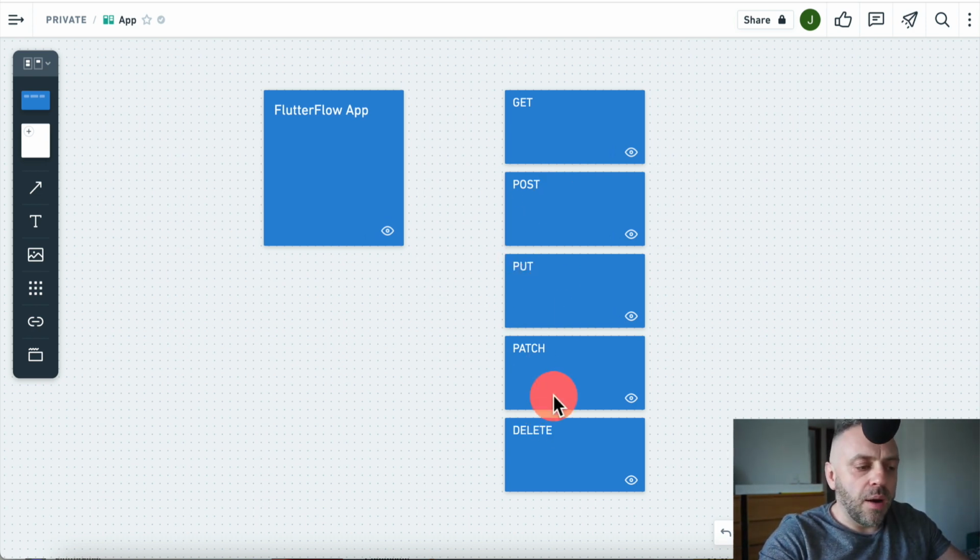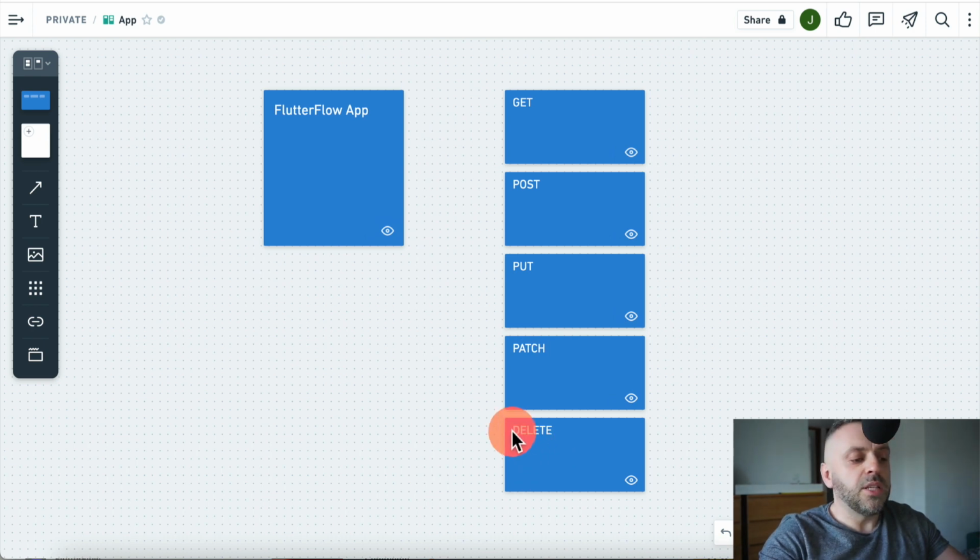Next, we have a couple of these methods. So like something like put and patch are typically used interchangeably, really, when you want to modify data. So in many cases, it's going to be put. Sometimes it's going to be patch, and other times it's going to be one or the other method. So this really depends on the implementation, on the interface. And I'm going to show you a couple of situations that use them differently.